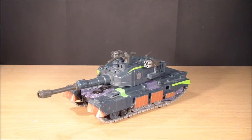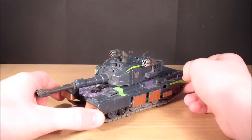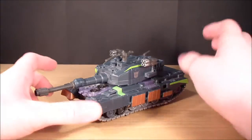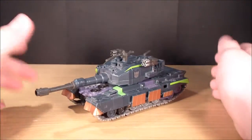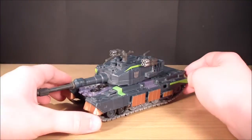Hey guys, Demosh134 here, and today we're going to take a look at Transformers Hunt for the Decepticons Banzaitron. This figure is just a plain repaint of the Revenge of the Fallen Voyager class Bludgeon, which was a fantastic figure. And this has just been repainted in some very, very nice colours, actually.